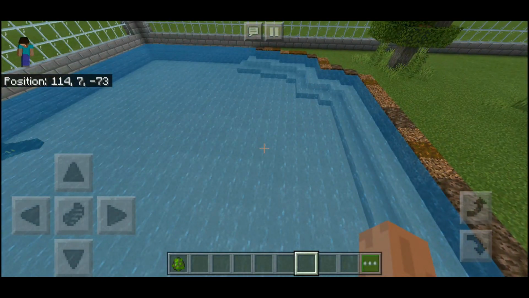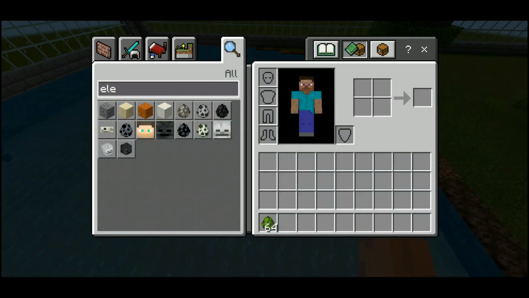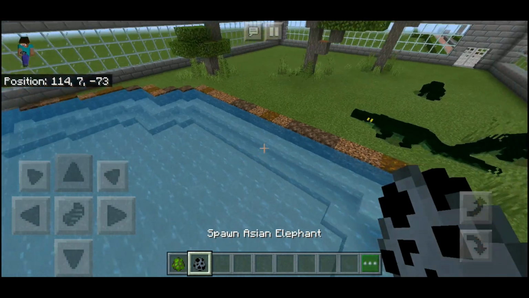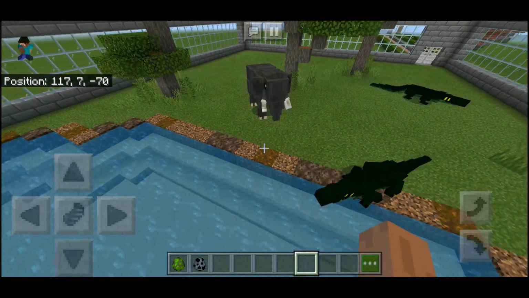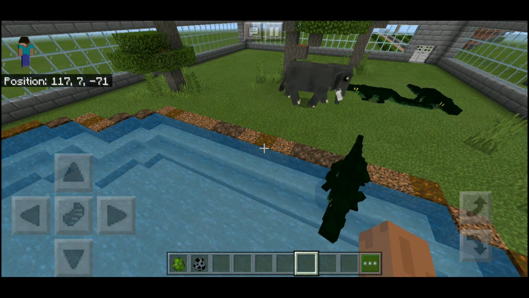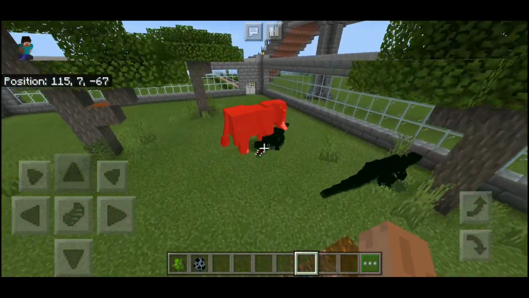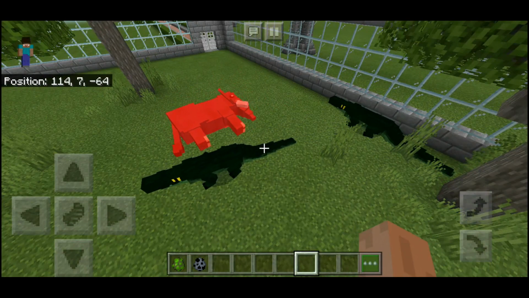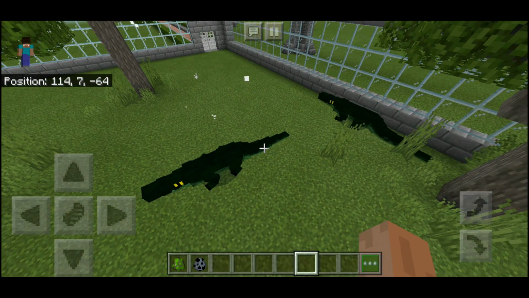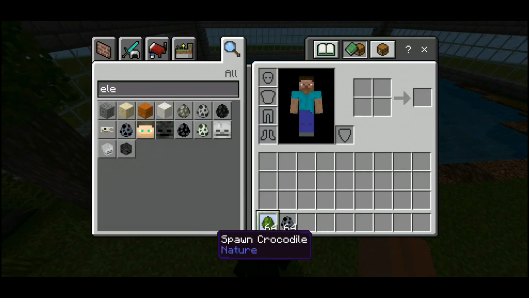Just to show you guys that these guys actually kill everything, I will bring in an Asian elephant and just place it here. Just wait and watch. Yeah, look at them. These guys kill everything. They just kill Asian elephants with like 4 bites. That's insane. So yeah, these guys are really dangerous and this isn't good.